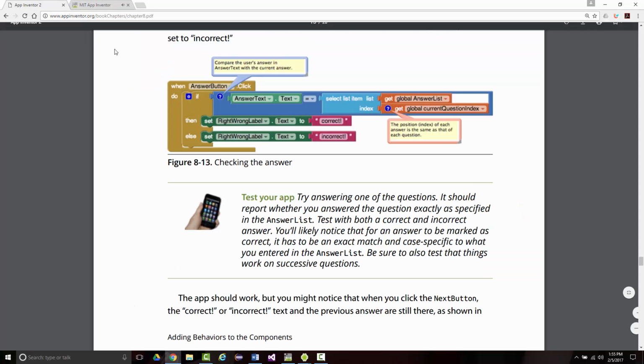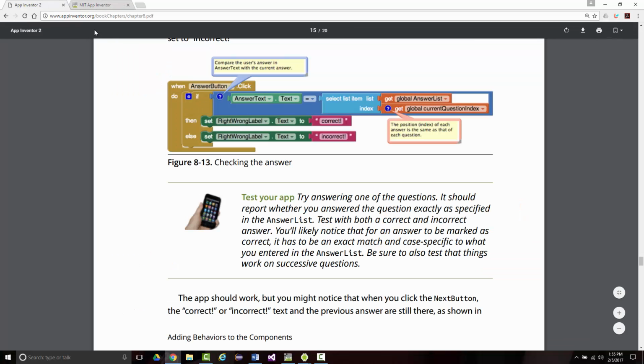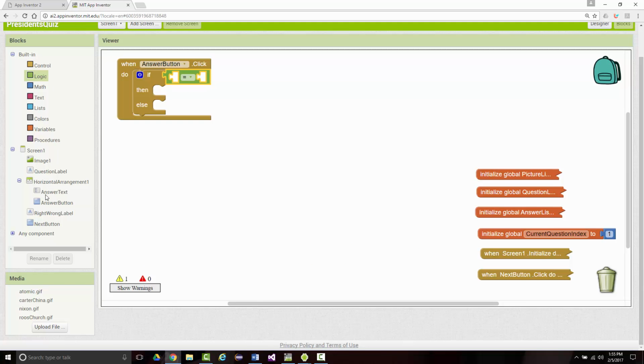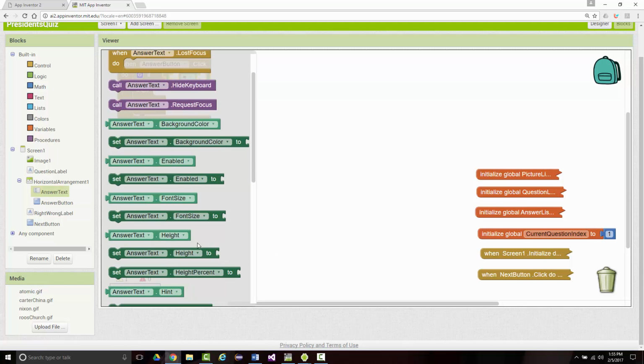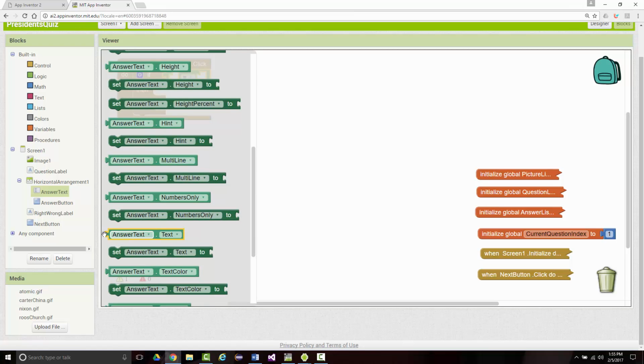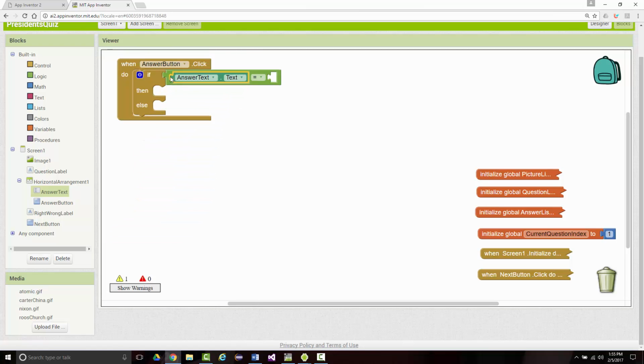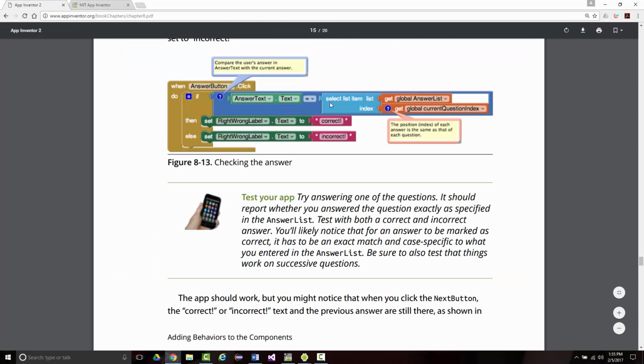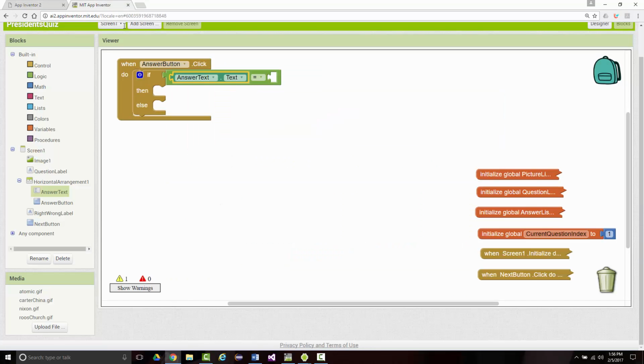So if our answer text dot text, which was right here, is equal to, we're going to put another select list item in here.